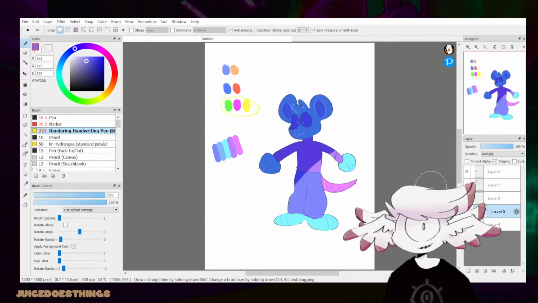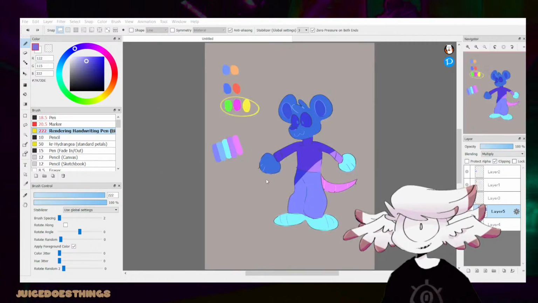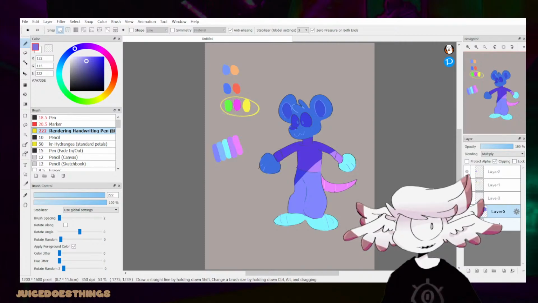So as you can see, because it's a clipping layer, everything behind our character is not going to be affected. Only things on this color layer are going to be affected because it's clipping onto this layer. So if we change our background color, as you can see, this shading layer will not be affecting anything in the background, and it's nice. I always like to use a gray because it makes the colors pop out more. I've been doing that a lot lately.